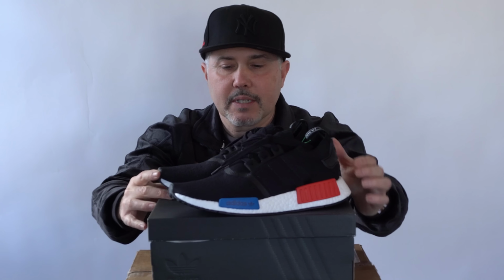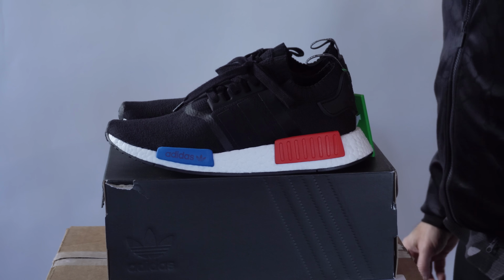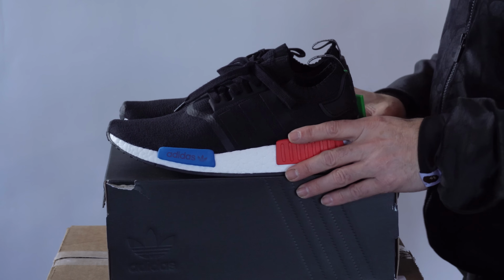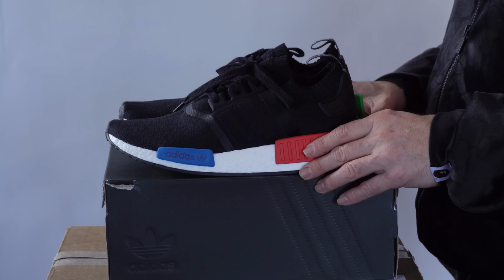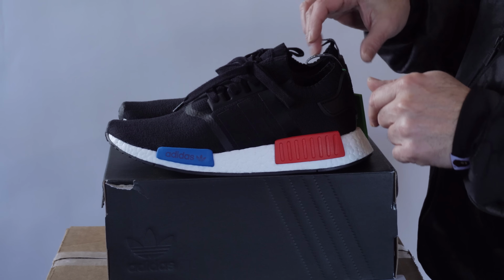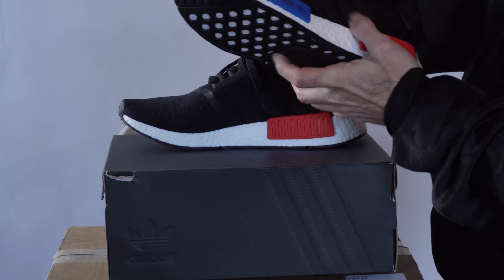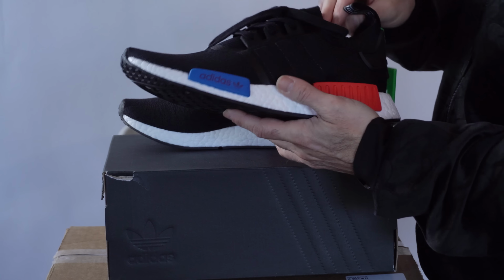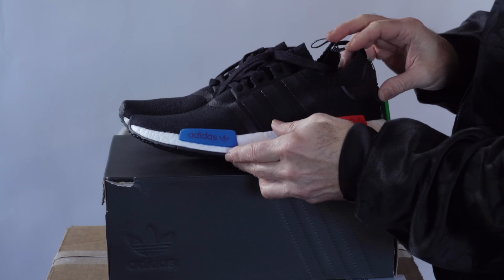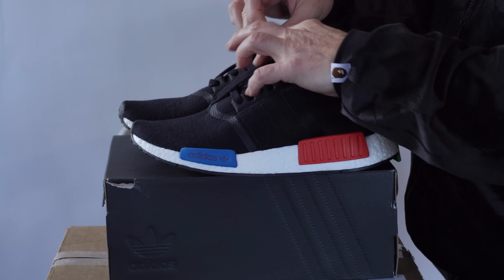Okay. Let's get a good look at these things. So we have our Adidas NMD R1 Core Black Lush Red 2017 joints. And these are highly sought after. So these also came out, obviously, everyone knows, in 2015. They came out and they instantly sold out.